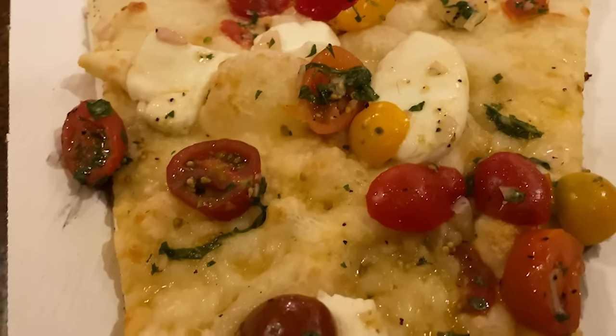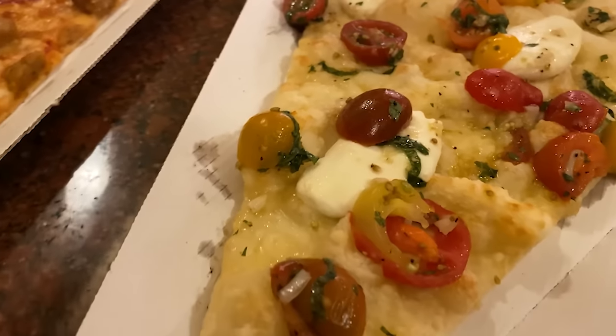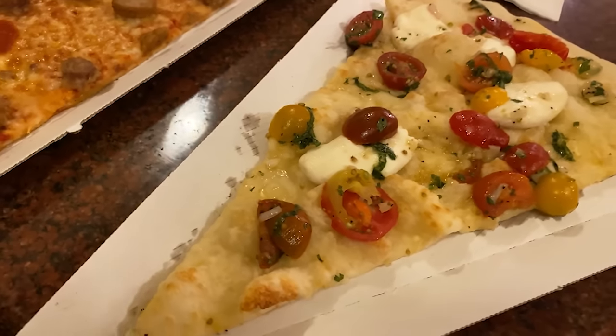Well, I'll tell you, this was a pretty nice slice. It's very thin on the cheese, not super overpowering. The crust has a nice little crunch on the bottom of that for sure. And I just love it with that burst of flavor from the tomatoes. The mozzarella has a really nice little kick to it. Of course, and the little toppings and the crushed red pepper and the Parmesan really take it over the top. But I thought it was a pretty good slice.